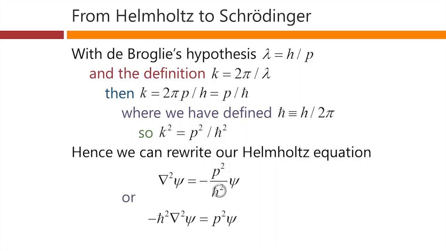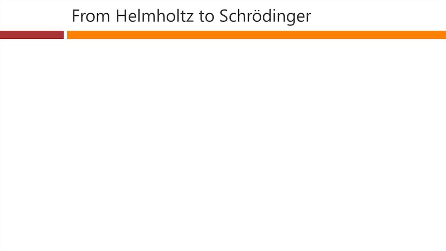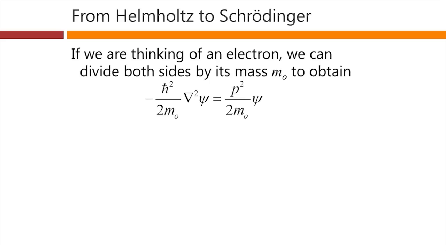Or equivalently, we can take the h bar squared and the minus sign over to this side. We've got minus h bar squared del squared psi equals p squared psi. We're just postulating this, remember. If we were thinking explicitly of an electron, we can divide both sides of this equation by the mass m0 of the electron. Nobody can stop us from doing that. It's mathematically perfectly legal. So then we have minus h bar squared over 2 m0 del squared psi equals p squared over 2 m0 psi.